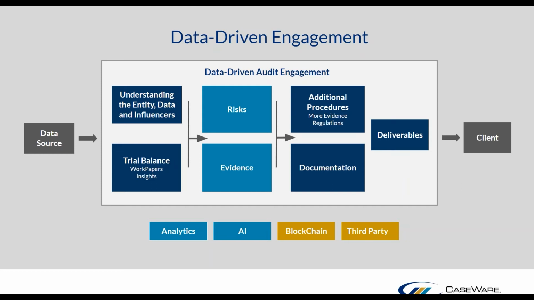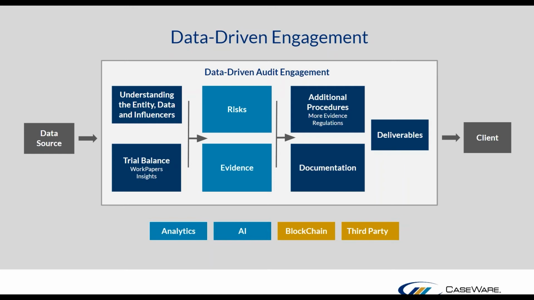Then once you acquire that data, understanding the entity, understanding what influences the risk, bringing in the trial balance, understanding what accounts for material, which then drives the risk, which then allows you to gather your pre-planning, your planning, your risk assessment, identifying areas of concerns, which would then drive your additional procedures if additional work is needed, which then drives the ability to document that information, which then finally drives towards the deliverables, which is the audit report, the financial statement, and maybe insights to what's going on within the operation of the organization, which you would want to share with the client to say, hey, these are areas of improvements that you could consider.